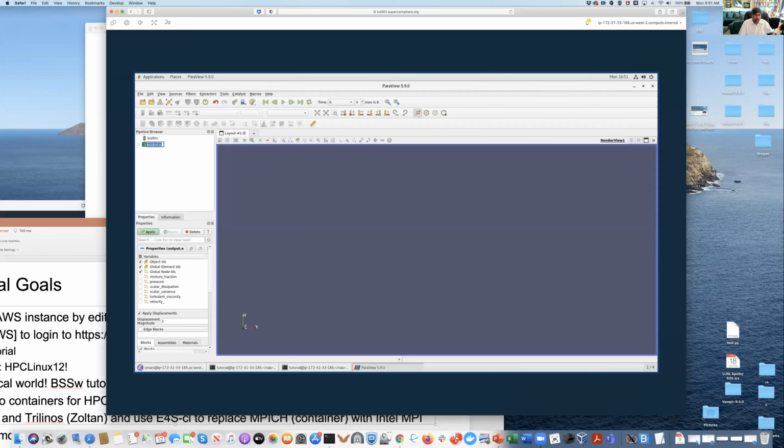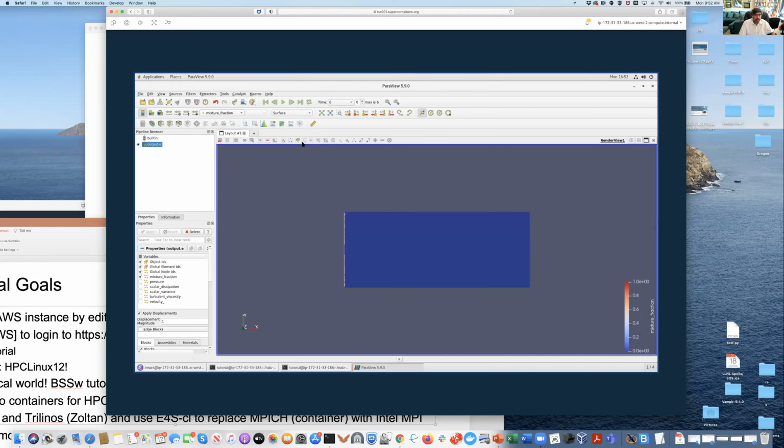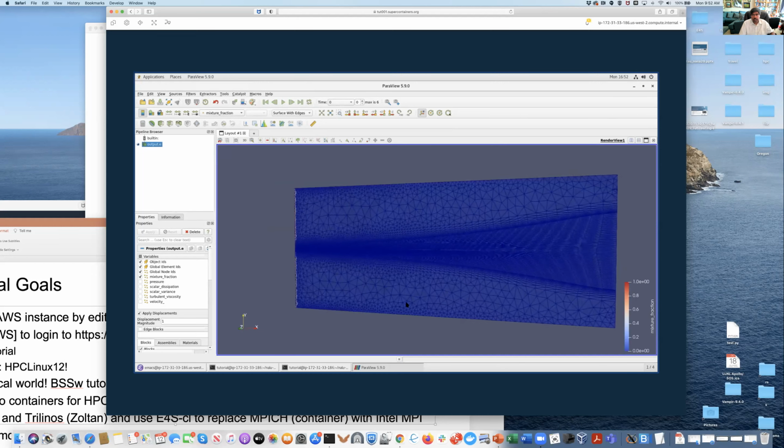What I do is I click on this output.e. Let me pick a mixture fraction. This is a mixture fraction. I click on output, mixture fraction, and click apply. Once I apply, I can now pick over here the mixture fraction that I had checked. And here is the mixture fraction. Let me click surface with edges. In fact, I can expand this. This is a 3D view.